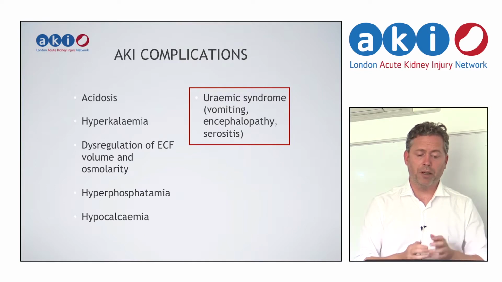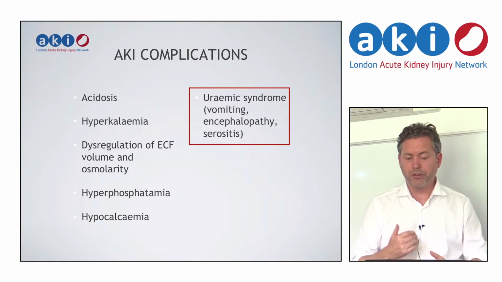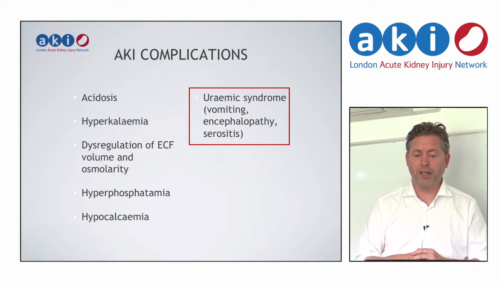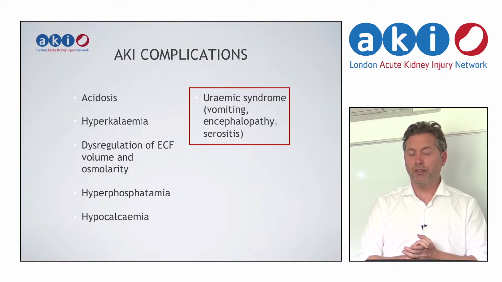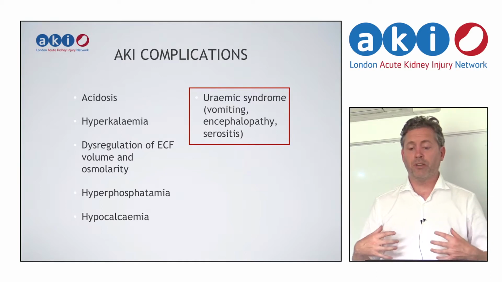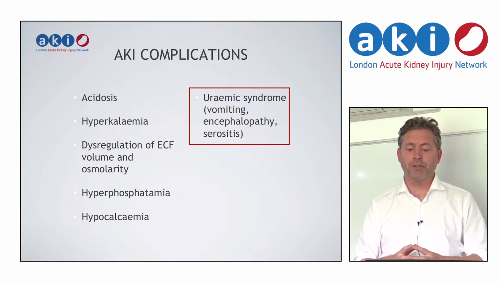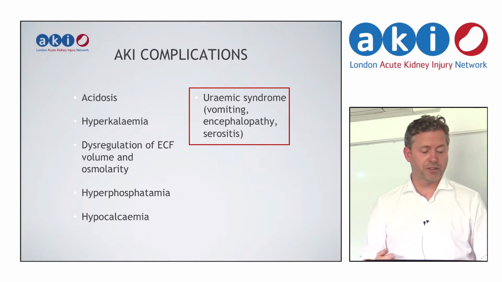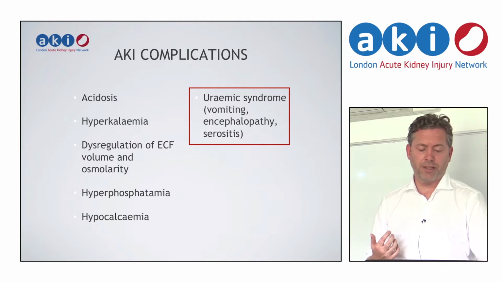Calcium is bound by phosphate acutely, but also the effects of diminished hydroxylation of vitamin D come into play after a few days. And then finally, as was so eloquently described by Bywaters and Beall, the uremic syndrome. This is due to the accumulation of protein breakdown products. We may see vomiting, encephalopathy, serositis. This may result in pleural or pericardial effusions, which may be hemorrhagic. We may see uremic gastritis, coma, and even death.